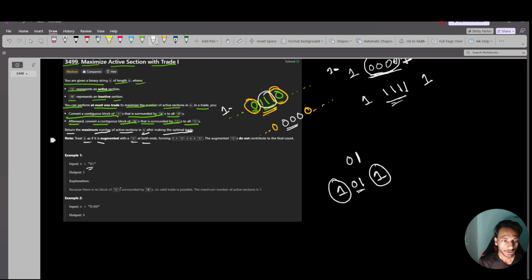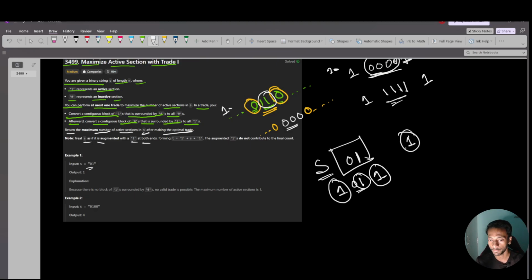If we don't apply the trade, then what will be the maximum active sections? That will be the number of ones in the input string. This is the input string s. How many ones are present? Only one, correct? So this will be our minimum answer.